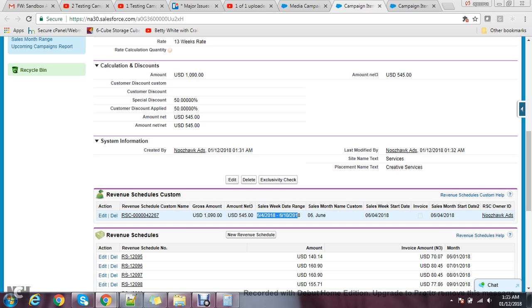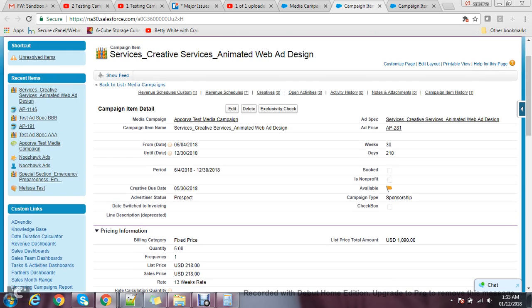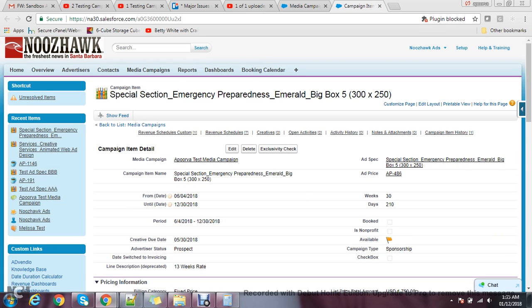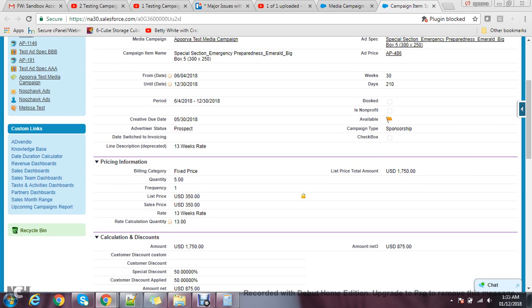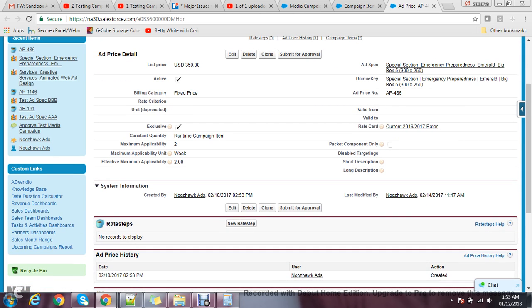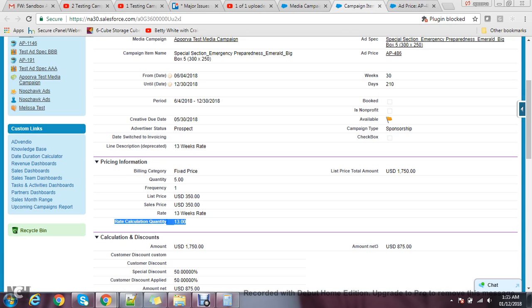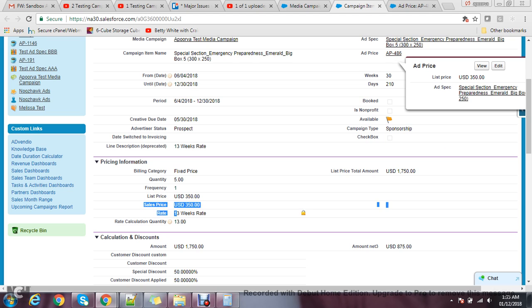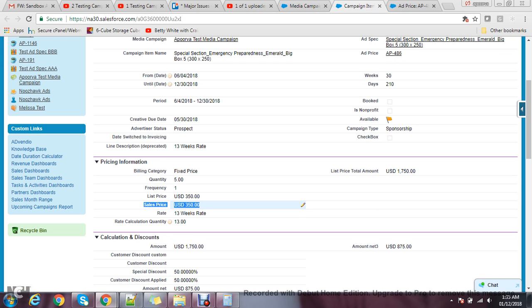We have only one record that goes for 1 week, 6/4 to 6/10. And now moving on to the next campaign item, which is a special section. In this one, we have a rate calculation quantity, but in the ad price we don't have any rate steps. Hence the list price over here becomes the sales price of our campaign item, and that is $350 multiplied by 5, because the quantity is 5.